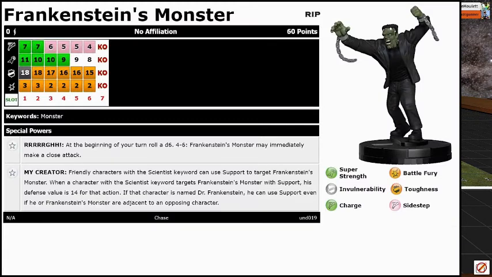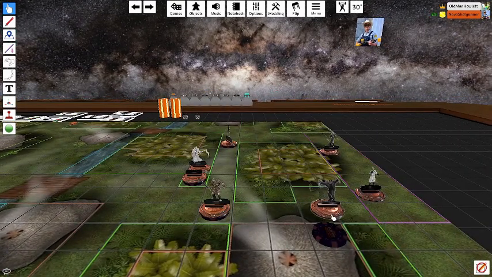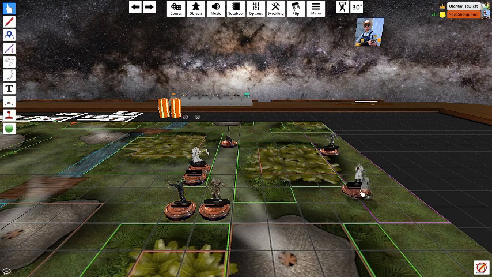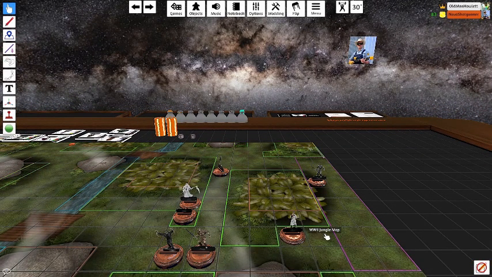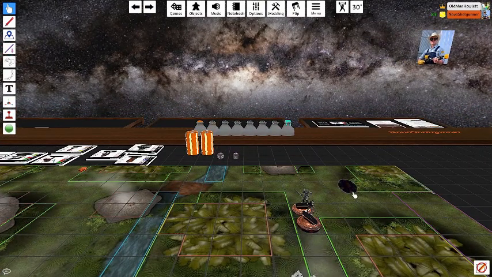I think Frankenstein's monster will move up. He's got a lot of life to live, so we will go 1, 2, 3, 4, 5, 6 with him. We'll sidestep Dr. Frankenstein, 1, 2. And then we'll move out my skeleton champion, his speed, which is a whopping 6 as well. So let's see, where's a good place for him to go? 1, 2, 3, 4, 5, 6. He's going to go hang out with the vampire, I guess. 1, 2, 3, 4, 5, 6. All right. Off to a good start.